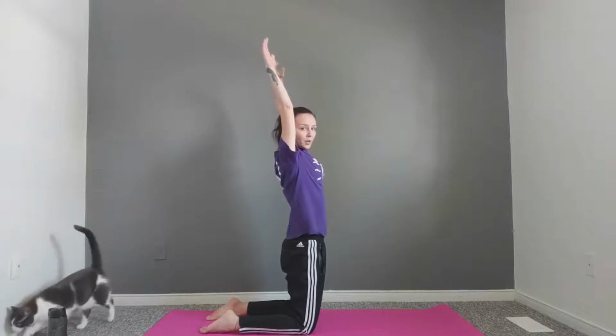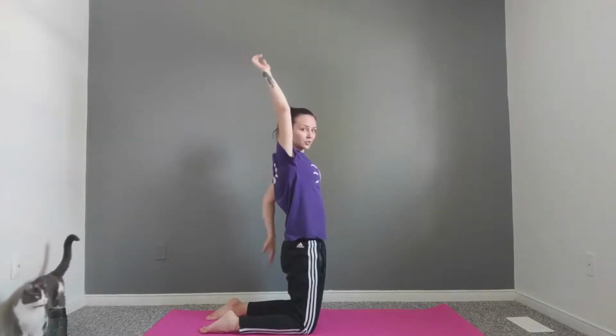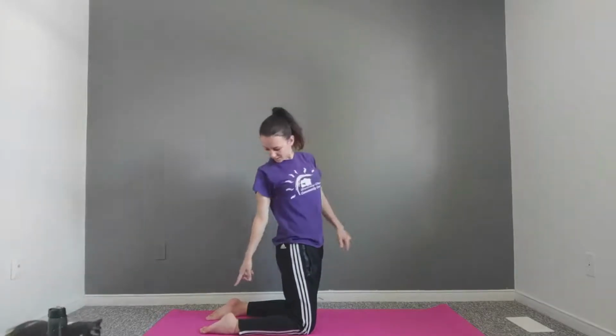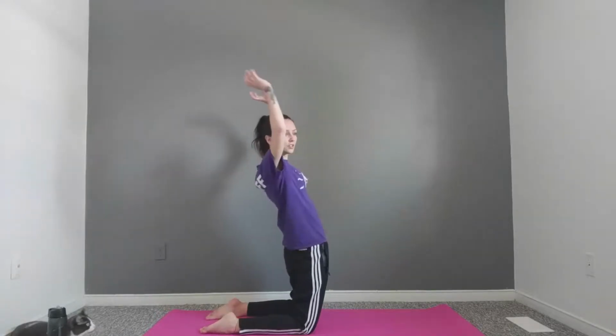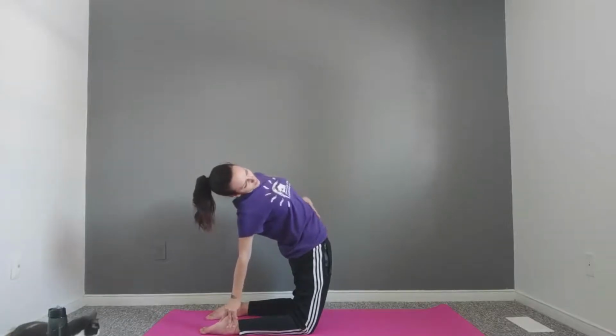Arms, make sure they're all the way up, and if you can, we're gonna try from here, we're gonna try to reach back to our feet way back here. I don't even know if I can do this. So let's see. Here we go. I'm looking at a picture here. She has her body where her abs are nice and arched. Oh look, I can do it!